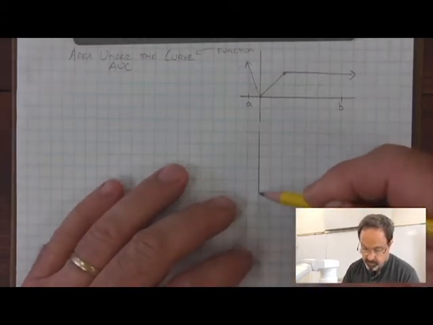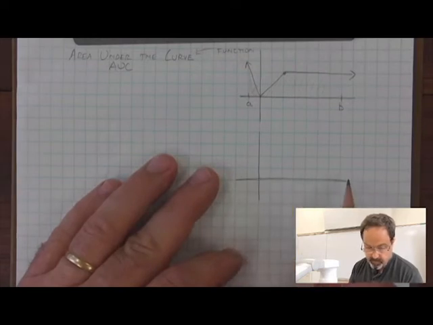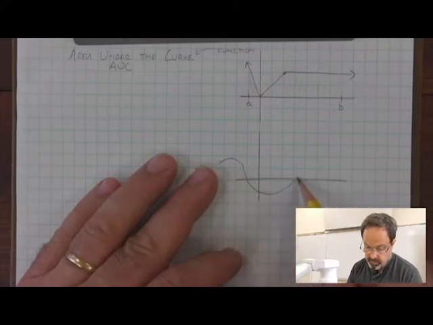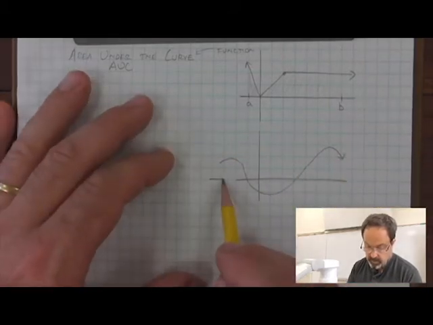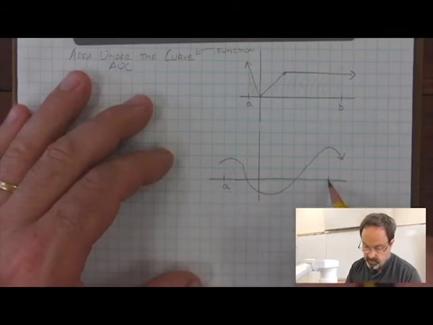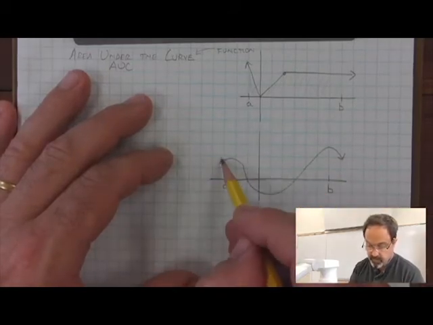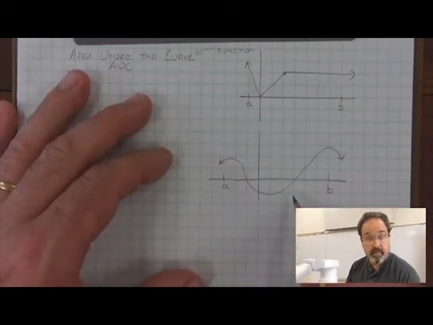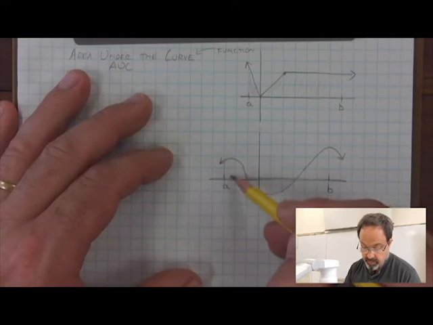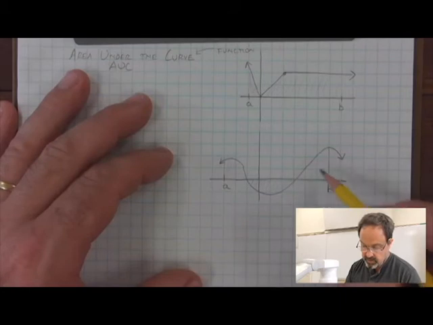Let's give another visual example. Here I'm going to make up a function that does do some curving, and I'm going to establish an interval on the horizontal axis from A to B. The area under this curve is going to be more sophisticated because the function actually curves. I can highlight with shading what I mean by the area under the curve, which again is the area between the function and the x-axis.